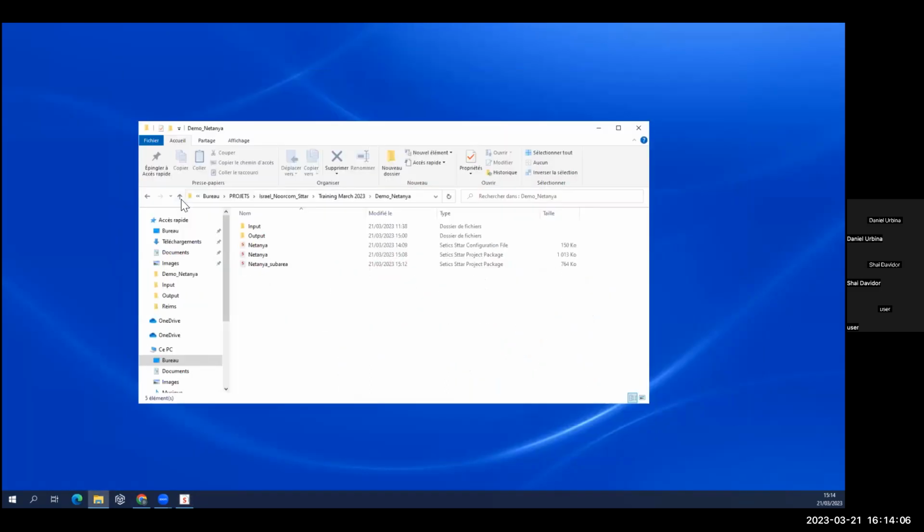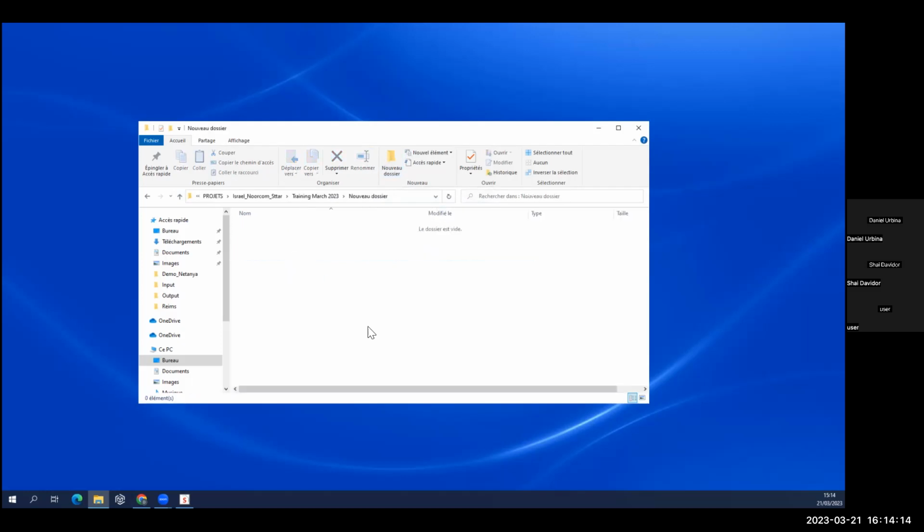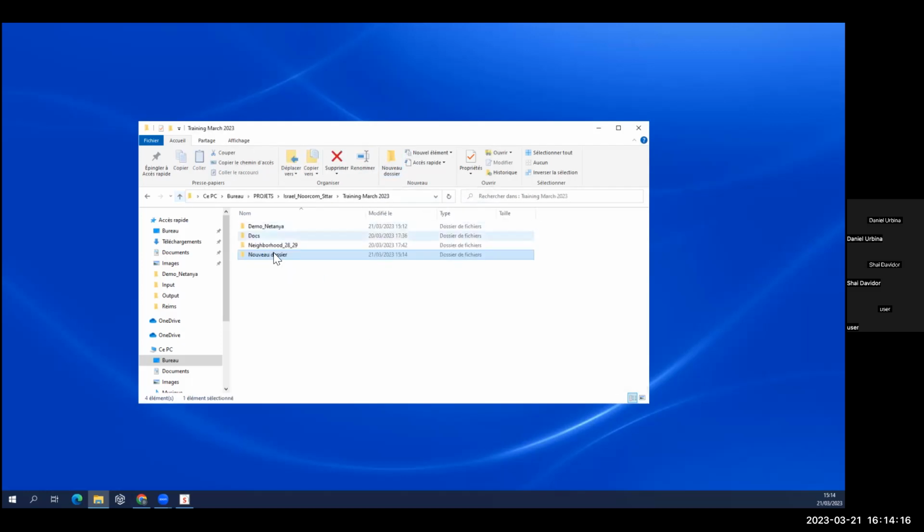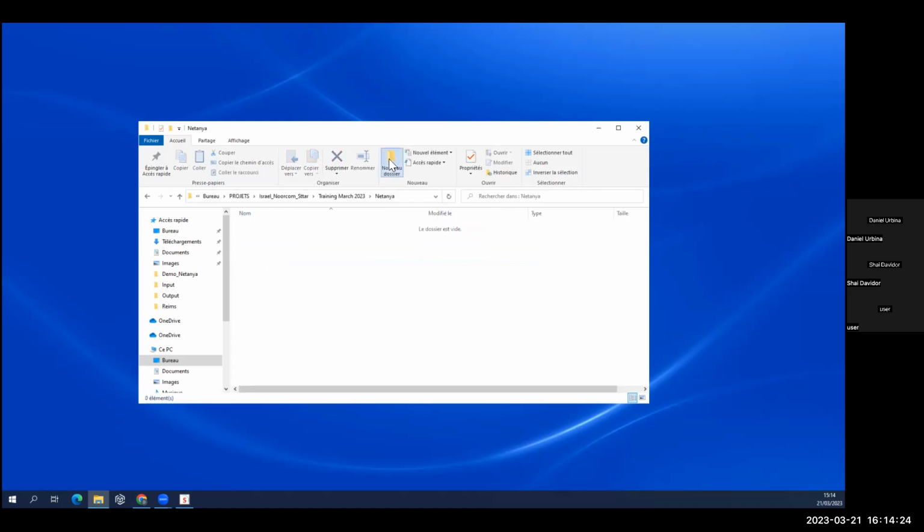This is Netanya, and let's create our system. I'm gonna call this Netanya, right? And in Netanya, I have area 1, and I have area 2.